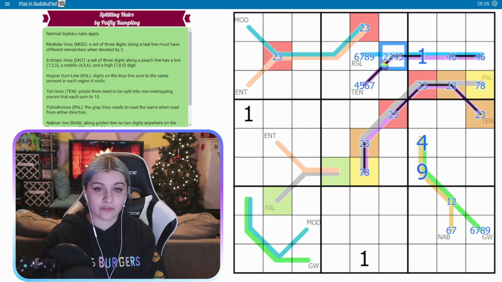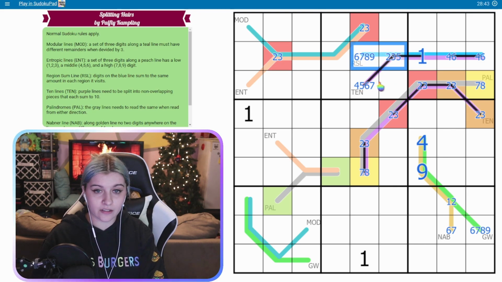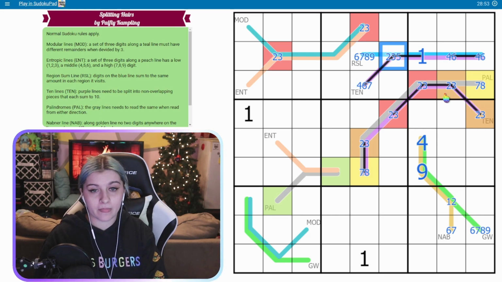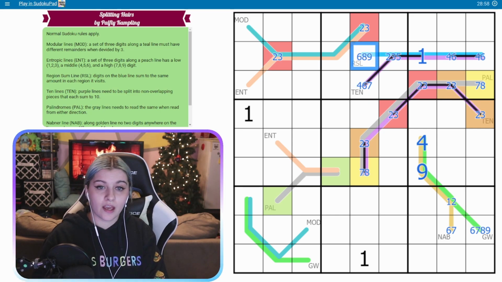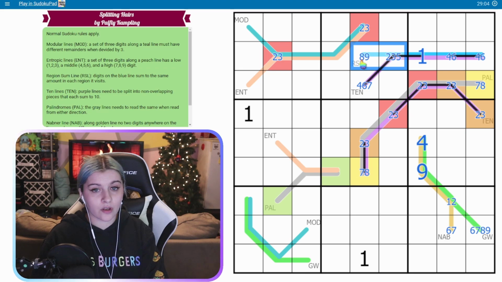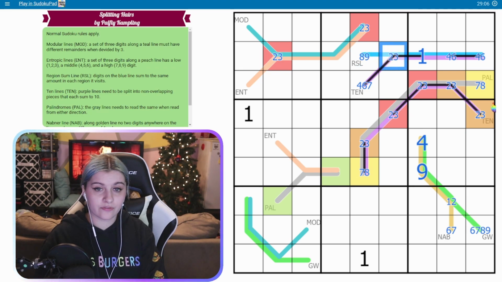Which means I can't do a 4 here. This being a 4, I know the exact sum I'm going to have here. So if this is not a 4, then this needs to be 10. This being not a 4 means this can't be a 5. If this needs to sum to 11, if this is a 4, this can't be a 7. I also need to take 6 out of here. These two sum to 11. So I need to take out the 5.